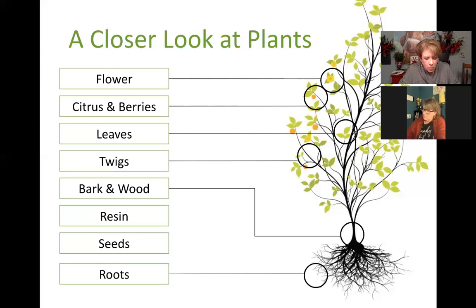Again, if you need an oil for balance and stabilization, you're going to go to a root or rhizome oil. I just think that's fascinating, because you're looking for balance and stabilization. What do the roots and rhizomes of a tree or a plant do? They provide balance and stabilization. So it makes it a whole lot easier to think, okay, if I don't have a bottle of balance, what else could I use? You just think through, what other oils do I know of that come from the root of a plant? And we're going to talk about some of those in just a minute.